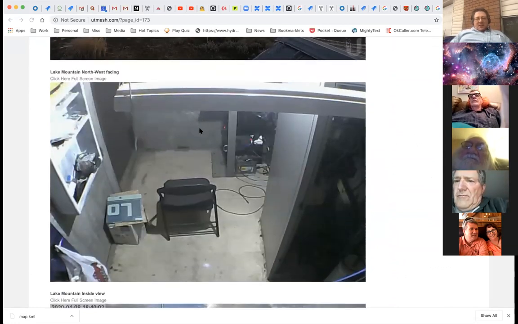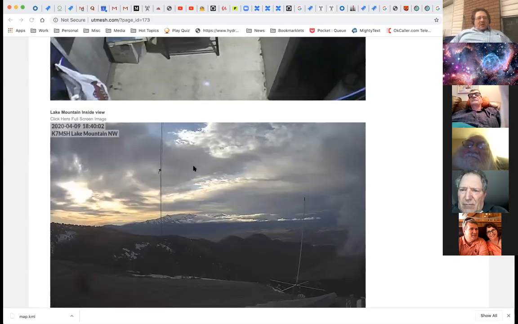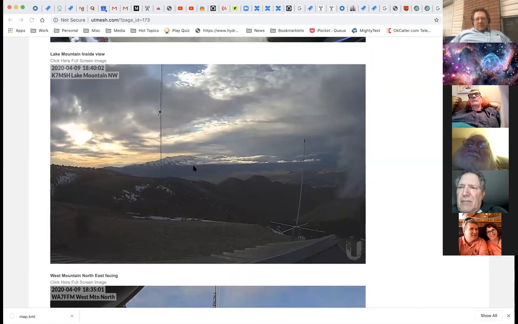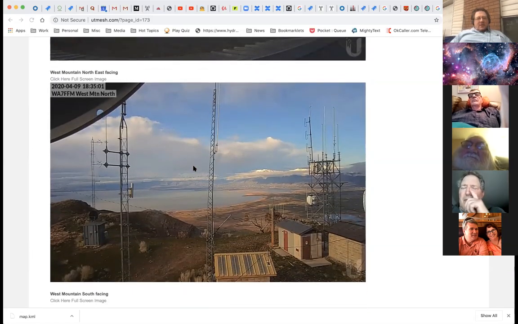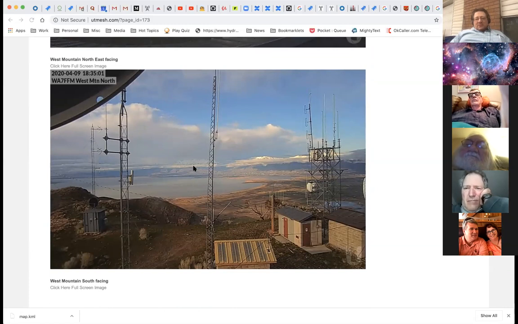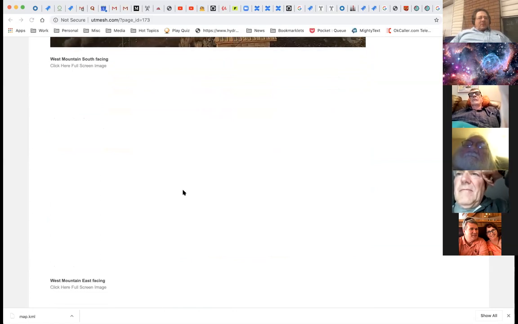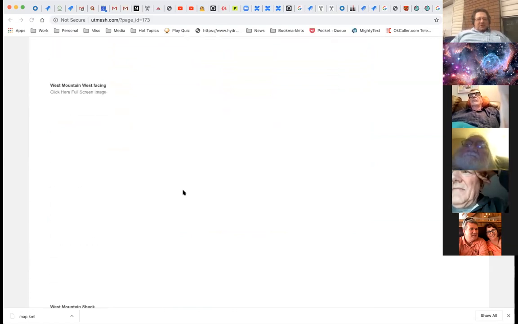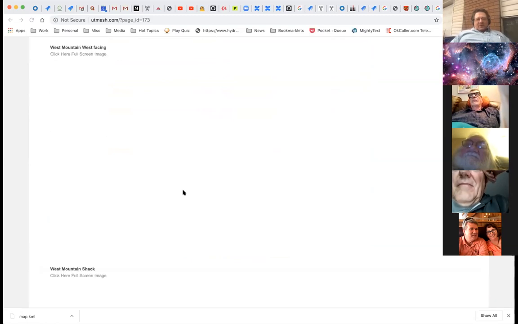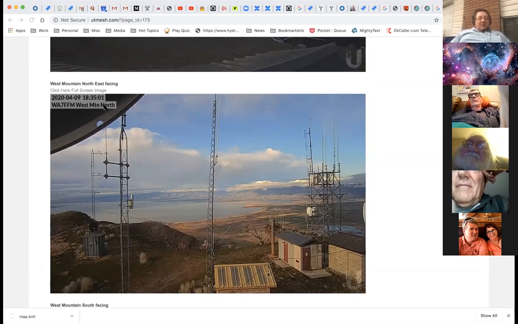There's a camera inside the hardware shack, so you can see what's going on inside the shack where the radio equipment is in these racks. This is a view to the northwest from the radio site, the repeater site. And this is a view to the northeast, so you can see the antennas that are out here. I think this is some commercial antenna stuff over here, and then there's the amateur radio antennas as well. For whatever reason, this camera is not functioning, so some of these are not working correctly, but these are relatively live. This picture was taken at 6:35.